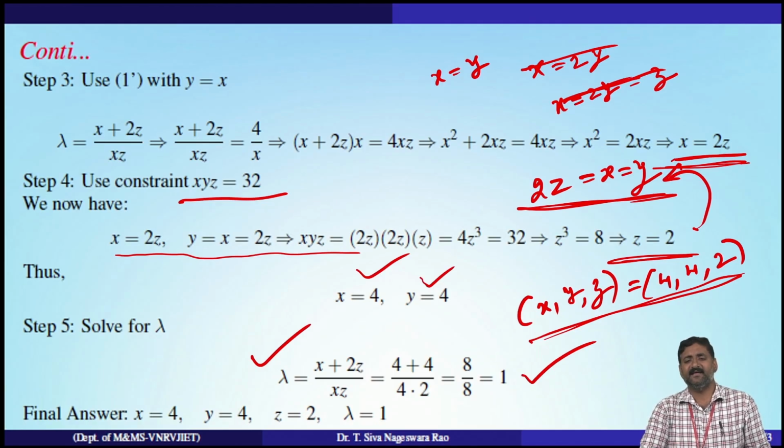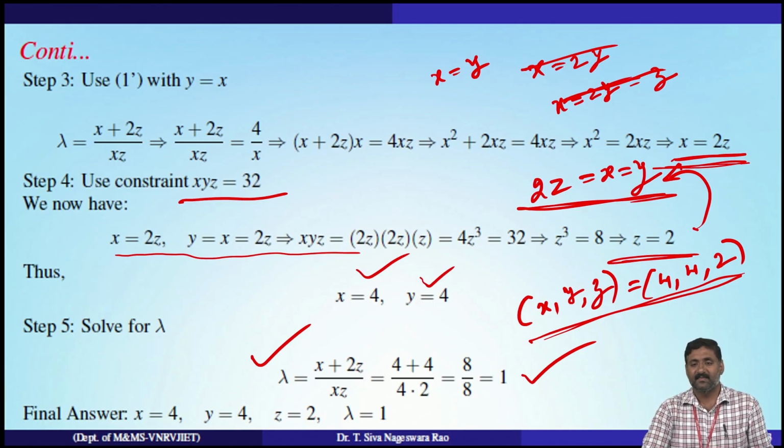By substituting these 4 comma 4 comma 2 into the given function, we can identify the surface area of the given function at which the function will have minimum value. Means our aim is to identify the dimensions of the box such that the volume of the box is equal to 32 cubic feet.